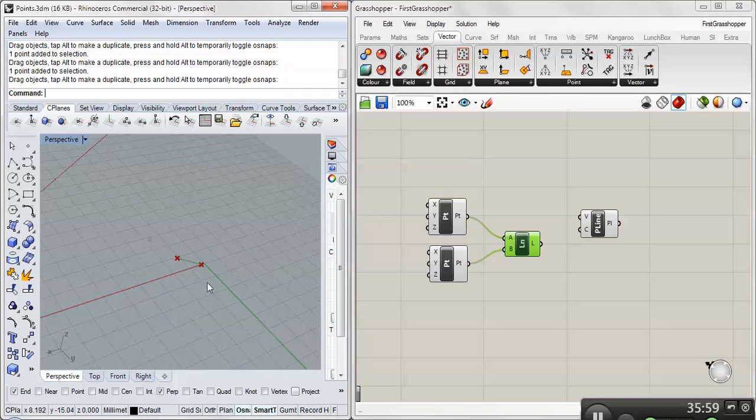Now this one, I'm trying to select it. It has no definition in Rhino. It completely lives in the Grasshopper canvas.